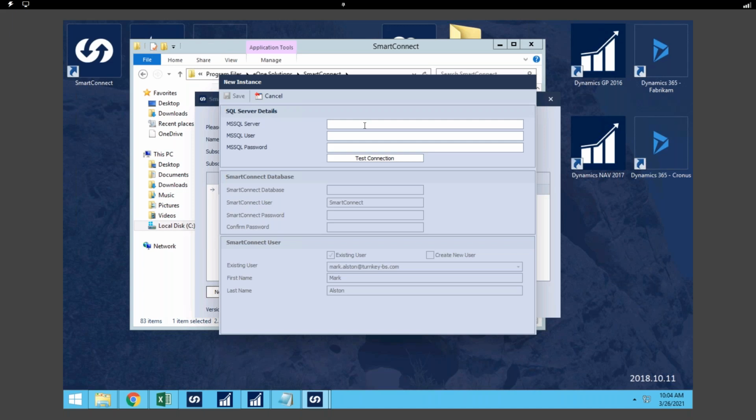So we are actually going to be using a second database location. So we can't install over your existing SmartConnect 2018. You're going to have to create a new database that will hold 21 while keeping the other one so you kind of have that historical fallback. So the first thing I'm going to do is tell it what my server is and make those connection details.